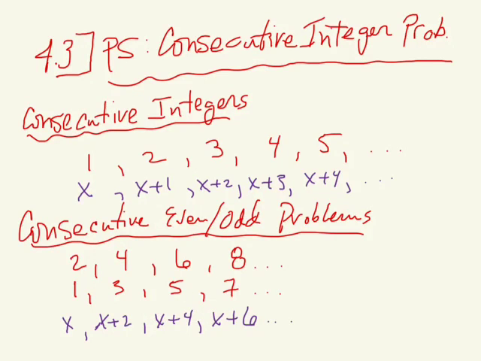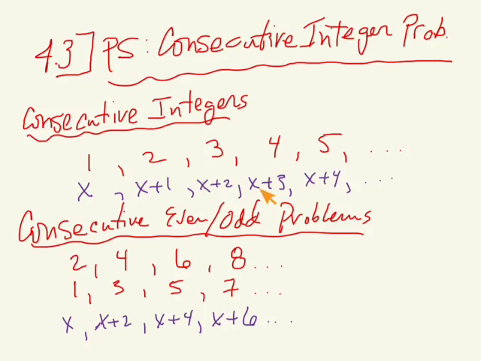Okay, so we get into how you would use some of these problem solving skills, and we talk about consecutive integer problems. Section 4.3 talks about that. When we talk about consecutive integers, we're talking about numbers that are right beside each other: 1, 2, 3, 4, 5. We define these as: the first integer is x, the second integer is 1 more than that, the third integer is 2 more than x, the fourth integer is x plus 3.